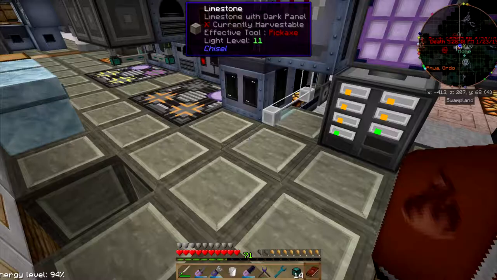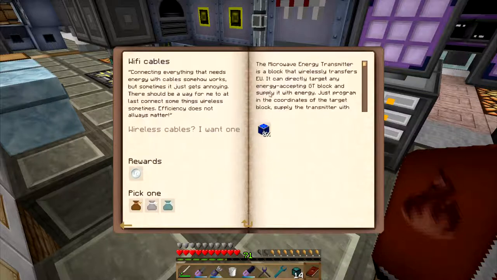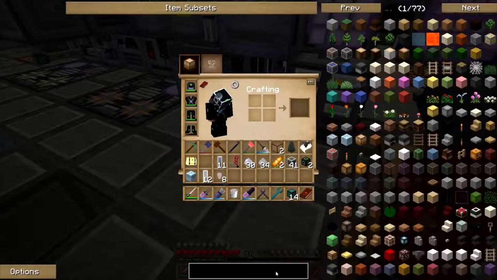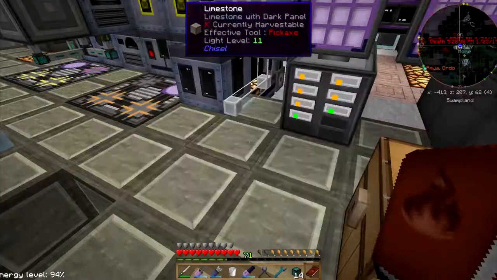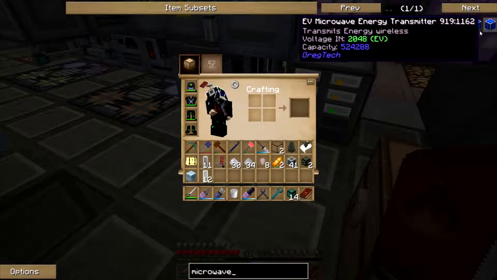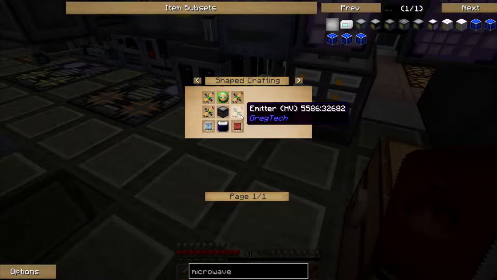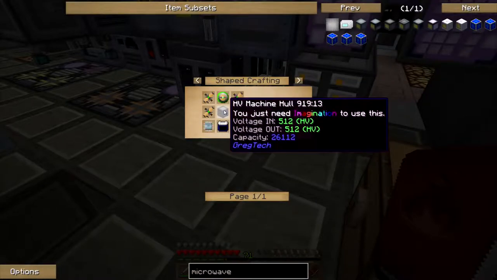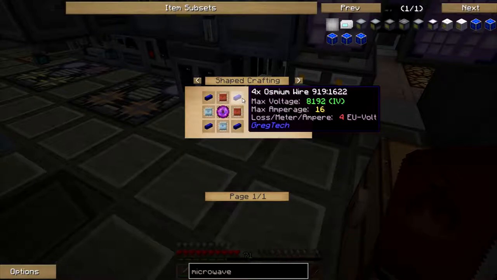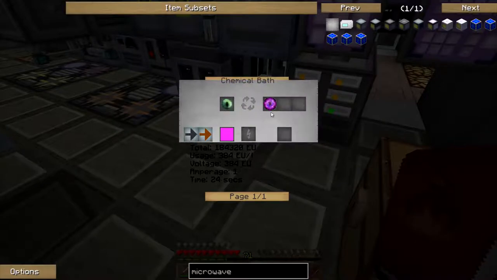And I'm pretty sure the other things were waiting on tungsten. What's this Wi-Fi cable thing? Let's look at that. I should have looked at what that was actually called. Microwave energy transmitter. Microwave. So this is a large battery, some HV emitters. I definitely have those. HV machine hall and a field generator, which takes... Oh, look at this, 1, 2 ingots. 2, 4, 6, 8 for that.